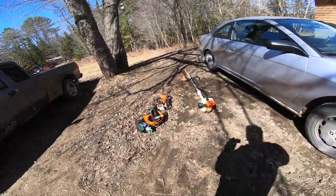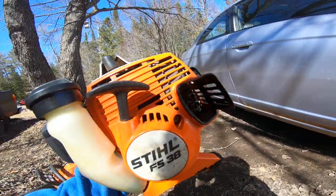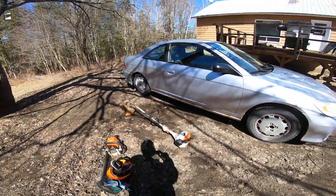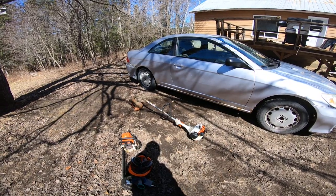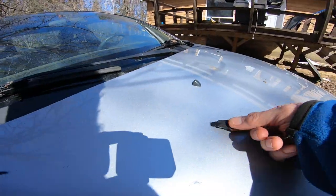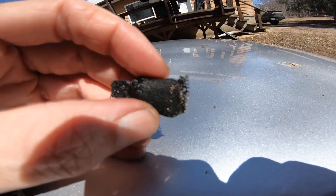So if you have a Stihl FS38 — and an MS170 is what the guy told me — these are notorious for the exhaust clogging on them. I bought this brand new last year. I know it's hard to tell, but this thing works about six hours a day, three or four days a week all summer. It was 220 when I got it, now they're 230 bucks. But this little part here — let's see if we can get some really good definition on it. That thing is like solid packed right now, and I'm not sure exactly how it goes in there, but I have an idea of how it works.